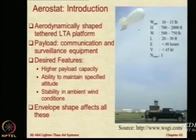Okay. So, this particular aerostat, as an example, can carry around 10 to 15 pounds of payload at a height of 700 to 2000 feet, and it's not very long. It will probably easily fit into this room, but it can remain up for around 48 hours. Now, my question to you is, should it not remain endlessly? Why should there be a 48 hour limit or so for this particular system? So, what do you think is the reason due to which 48, yes.